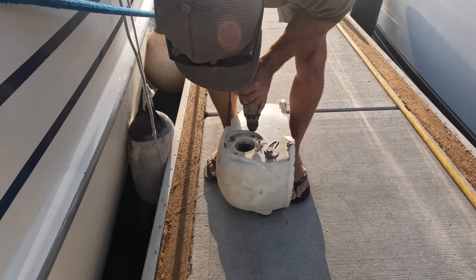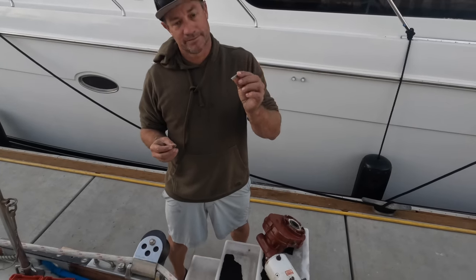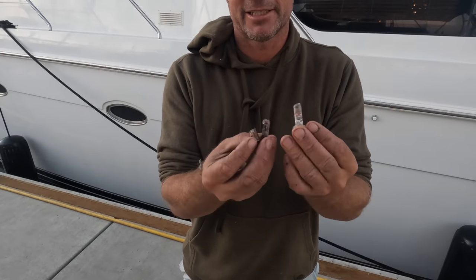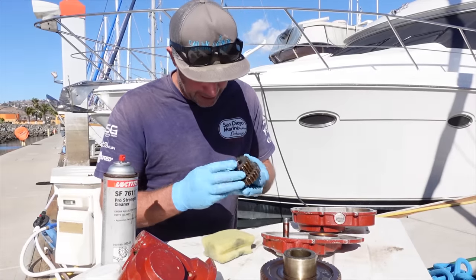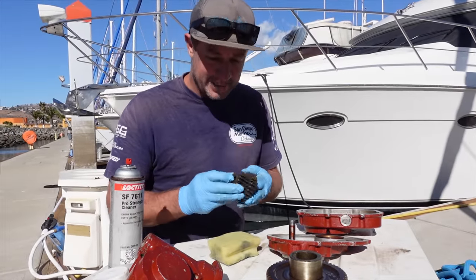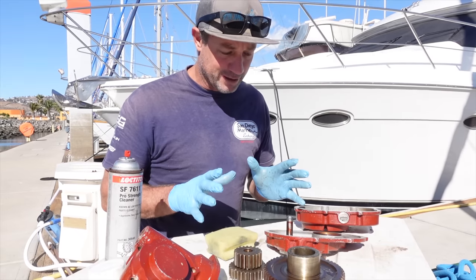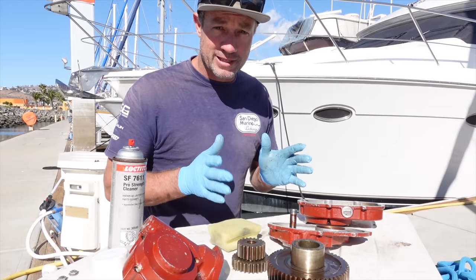We had four bolts that held the actual housing in. One was snapped and then I snapped one and two came out. But looking at all the gears, there's hardly any wear on any of these. So I had a little look at the electric motor. The motor looks okay. The brushes are probably 50% of their life gone.